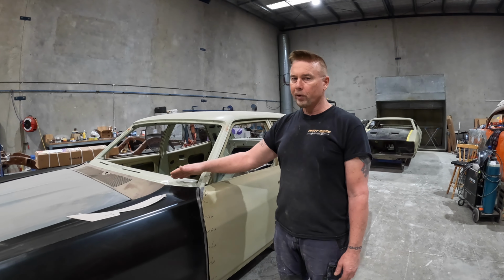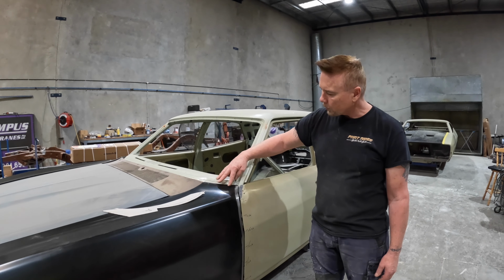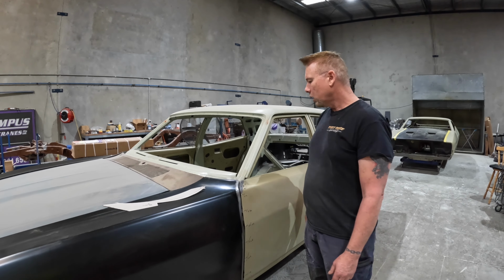Obviously you can see that I haven't tried fitting the windscreen molds yet, so I'm not sure how this area is going to look.